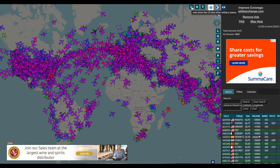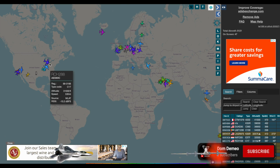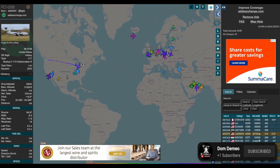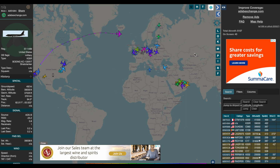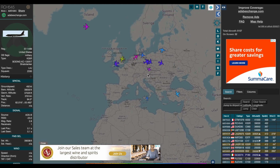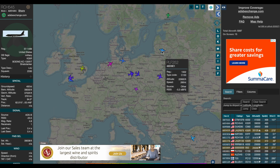What you're going to want to do is go up to this U button, click it, and just like that, all of the passenger aircraft are no longer displayed, and you can just see the military aircraft in the airspace that you're looking at. Now, I'm not sure if I'm the only one, but I find it pretty amazing that so many military aircraft still have their transponders active. I understand the main reason is because they're flying typically in highly contested airspace with hundreds of other passenger aircraft, as you saw before, and the last thing they want is an accident.